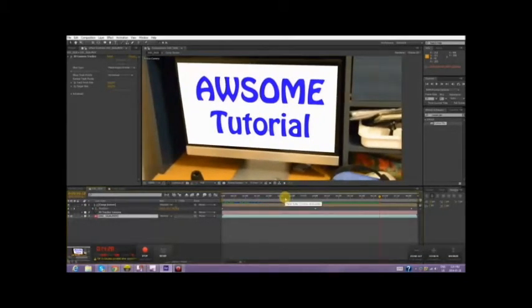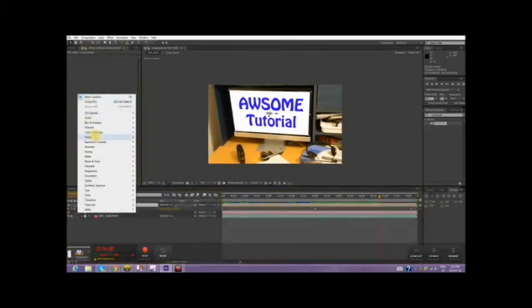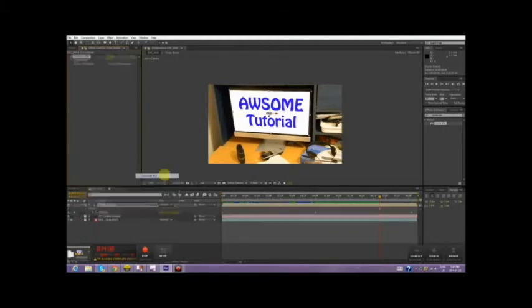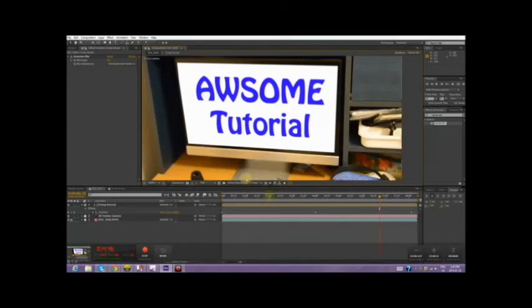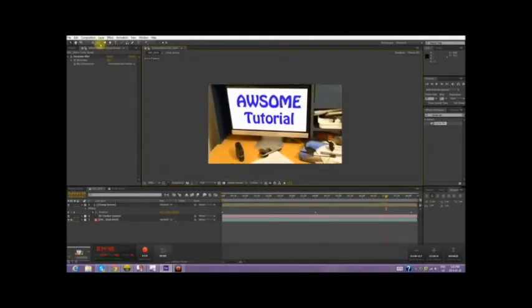Now, the only thing that we're going to do is add a few effects to this. So we're going to blur it a little bit, because as you can tell, it's way too perfect. So we're just going to see if we can get away with a Gaussian blur. Just 3. Maybe 4. There. That's good. I think the white is a bit too perfect. We might change the color of the background.